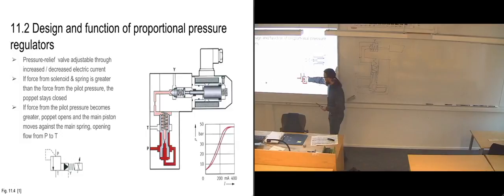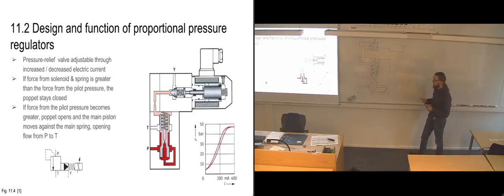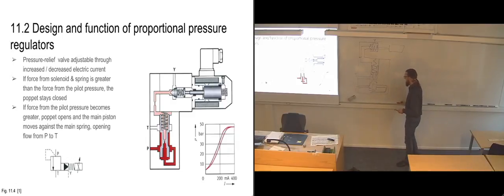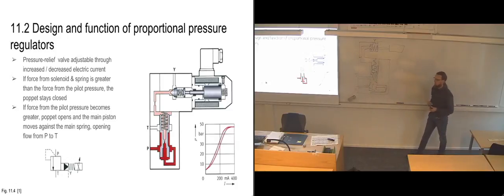And then you have the throttle point in the middle of the slide there, which means that you are going to have a throttling effect. In the middle there, so you're getting full pressure going into the throttle point. But since it's a throttle point, we know that we get a pressure drop across it. So we have less pressure coming over on this side, and it is moving all the way here, and it is pushing on the puppet up top there.